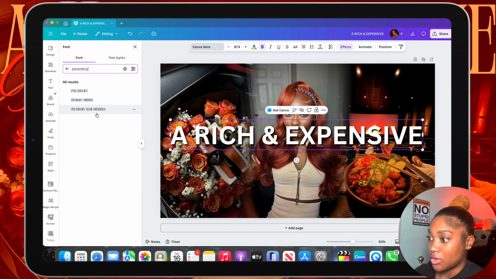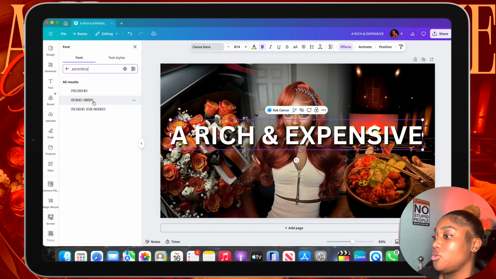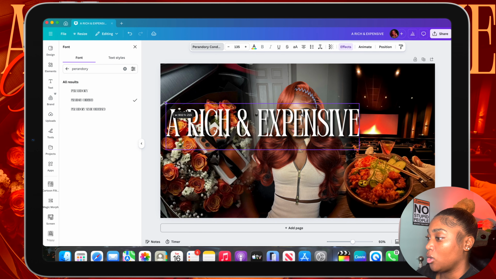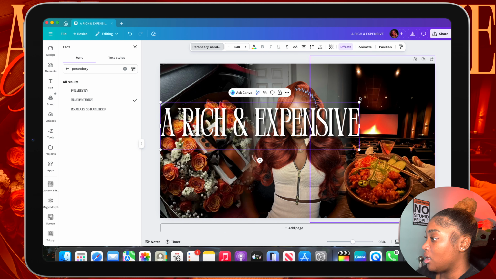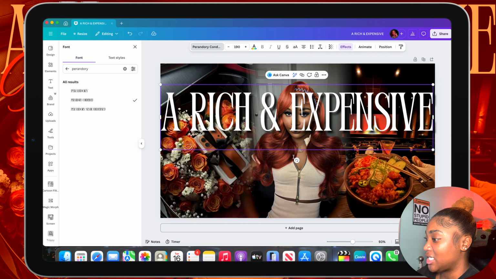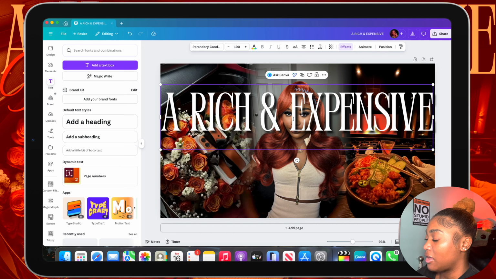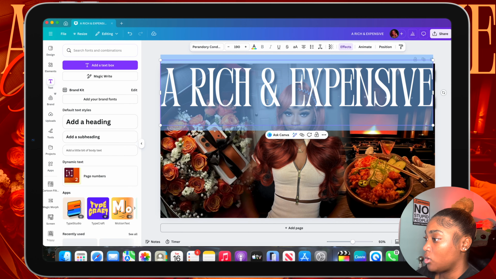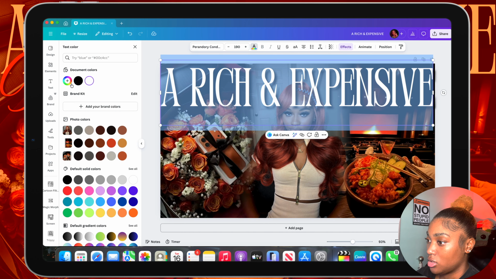So they have 3 of them to choose from, but I'm using the condensed one because I don't know, it's just definitely giving the vibes. So I'm just going to enlarge it. And I just remembered I didn't use white. I used this type of tan color because I wanted it to match with her outfit. So after you enlarge it, you just want to pull it up, and then I'm going to go ahead and highlight it and then just change it to the color.